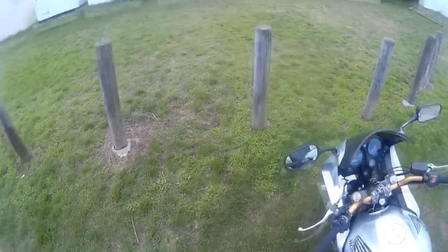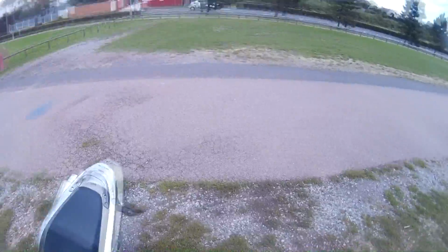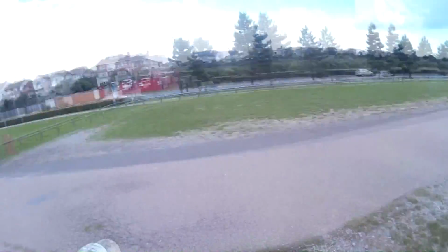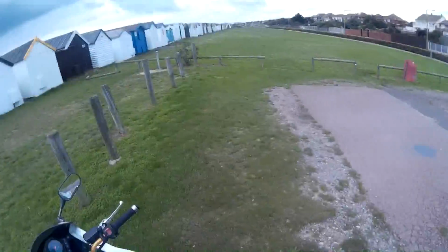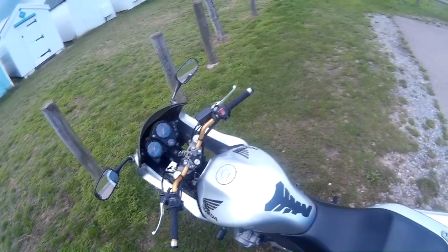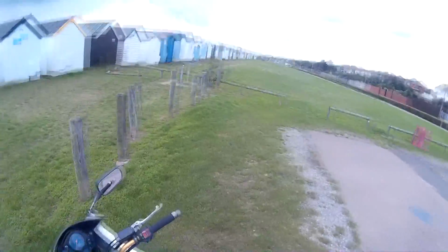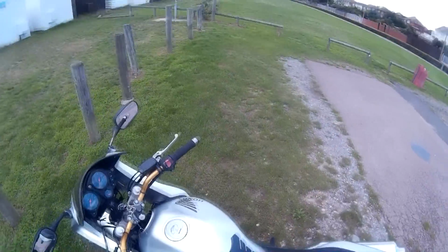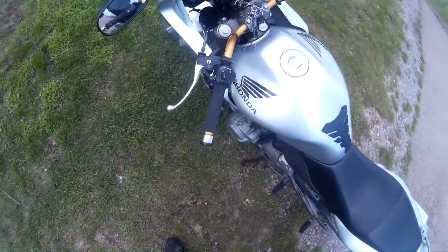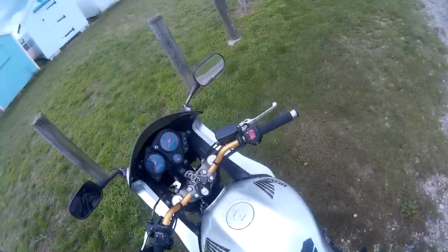So assuming we're in the garage, there'll be a cone either side at the back and 2 cones at the front. We need to roll the bike round and park it in the garage over there, and it will be facing forward. Easy. So what you do, grab the grab handle and the handlebar. If you have put it on the centre stand, you'll obviously have to get off. I haven't even got a centre stand, so that's why it's not particularly necessary. But we're going to put the weight into the centre of the bike and kick the kickstand up.